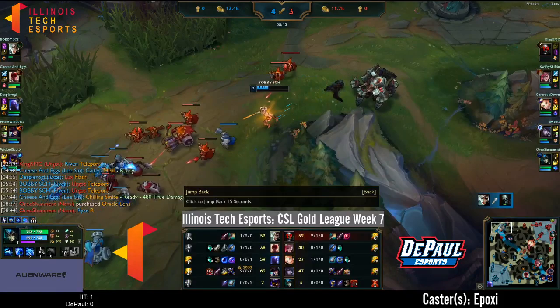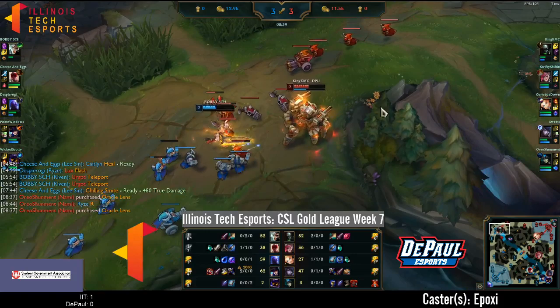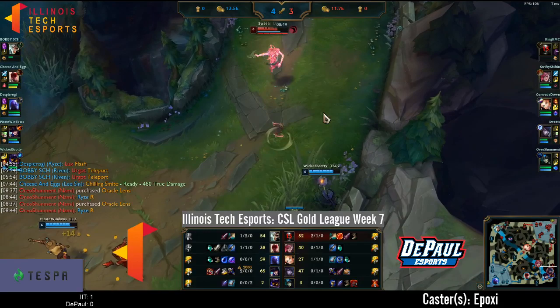Let's take a quick look at that. Getting a nice bunch of knockups. Trying to avoid, nice dodge there of the ultimate. Bobby looks like he wants to finally go for it. In for it. Flash initiation, forcing the flash to Urgot. And that's really well played there. To have the Q to follow up with that flash is really good for Riven.